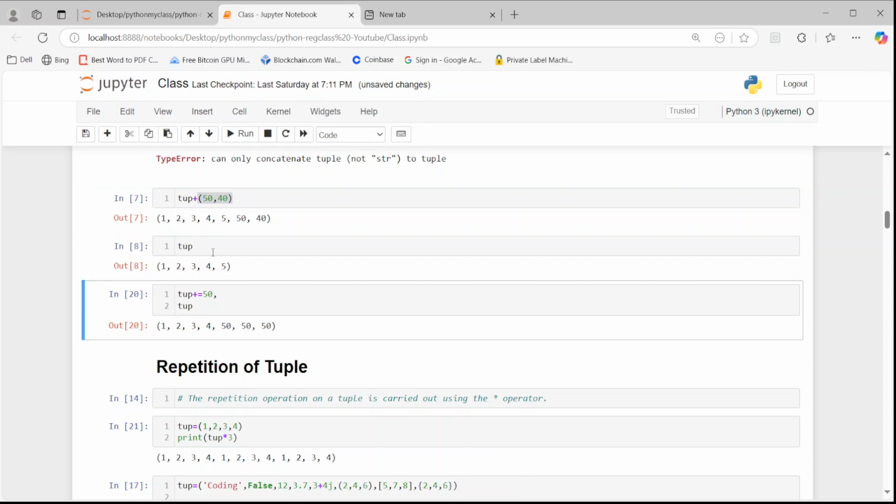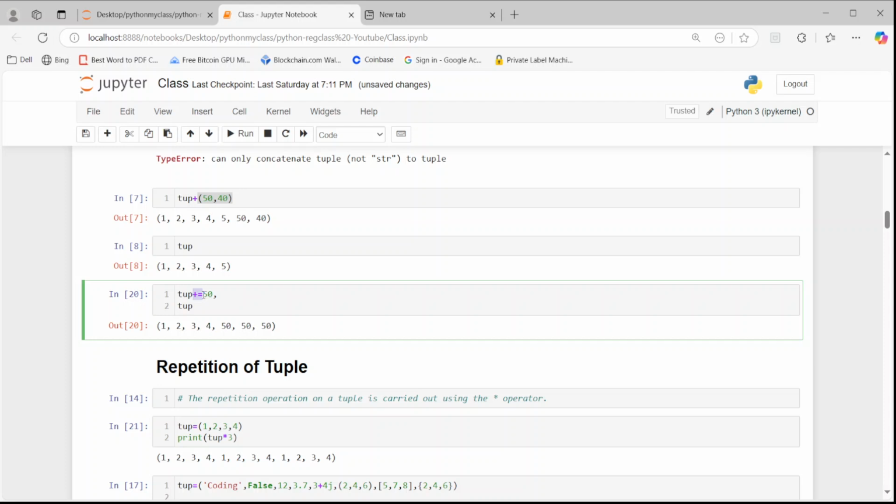Just try to run this here. Now here tup, which is a tuple only, which we have seen already, plus is equal to. Now plus is equal to, if you remember, belongs to the extend operation. It can be used as an extend operation for list. It can be used as an extend operation for tuple also. Okay. Now, internally, that's what it will do. Plus is equal to, internally, will apply the extend operation. And if you remember, in case of extend operation, you need to pass an iterable as the argument.